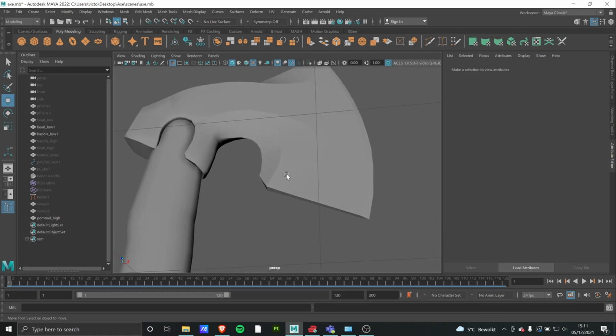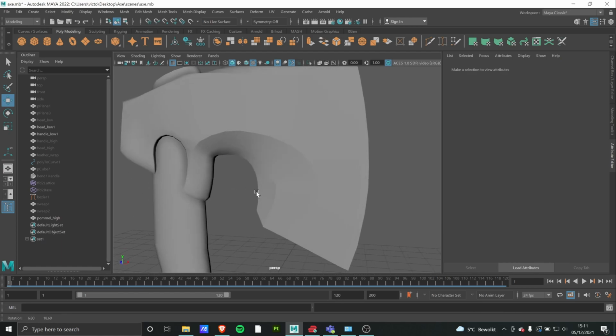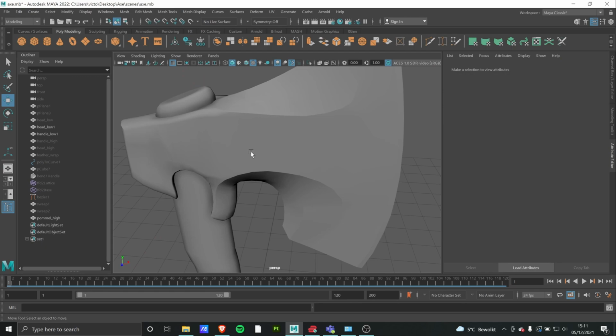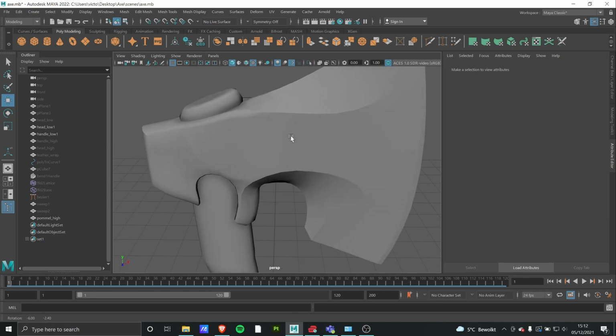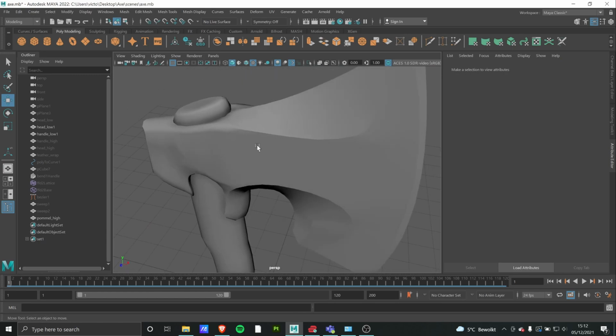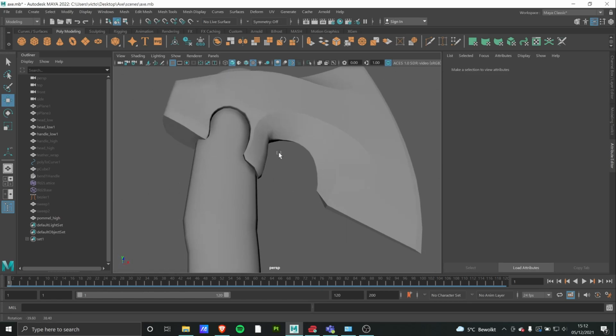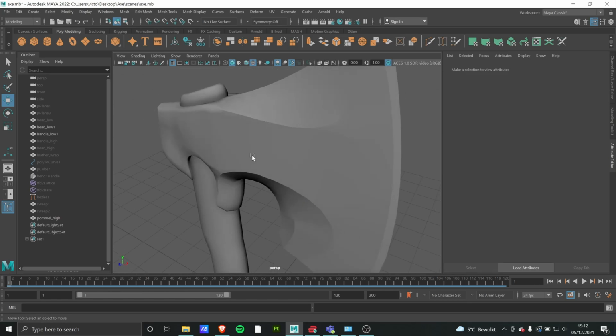And I did the same down here and down here. So just know that before you even start smoothing your model, before you even start working in the high poly modeling phase, you can go in and decide which edges you want to have softened and which edges you want to have hardened.